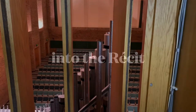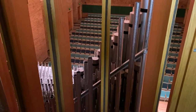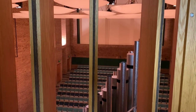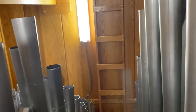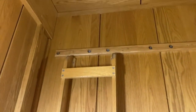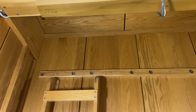So I'm now inside the récit, and that's the positive just outside, and my student Sarah is looking for some grand orgue notes for us to tune, but meanwhile we're standing here in the récit. Now to get to the grand orgue you have to climb this ladder and shimmy across this board, and then climb this ladder through a trap door to the grand orgue. And I'll be up there in a moment.